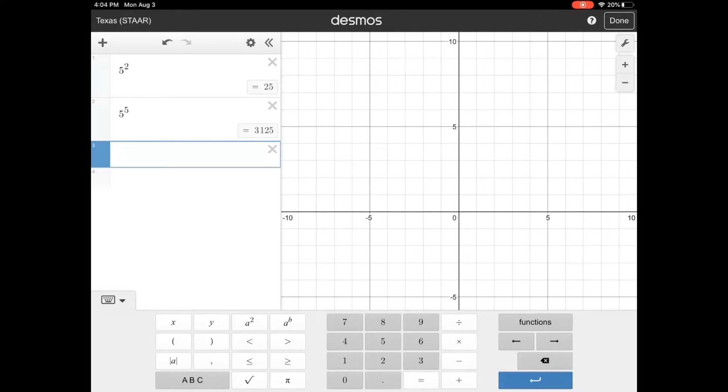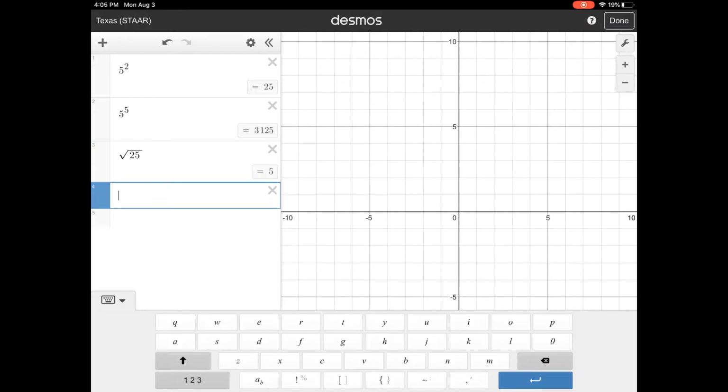Along with exponents, there may be times when you need to find the root of a number, and we may need to square root it. There's two different ways we can do this. Next to the ABC, you'll see the square root radical. It's right in between the pi and the ABC. I can press that and then type in the number I want to find the root of.